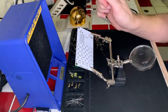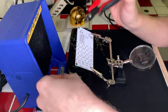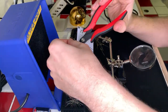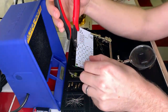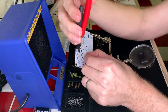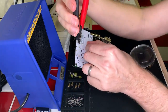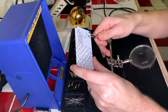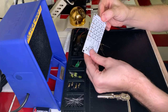A lot of the stuff in the Bluetooth speaker kit is going to be surface mount resistors, so I am a bit nervous about that one, because those are tiny, and it's going to be an interesting process to do those for sure. Okay. Clip all these and get ready to move on to the next set of resistors. Row done. Let's go ahead and get the next row mounted. Looks very good. Okay, cool.